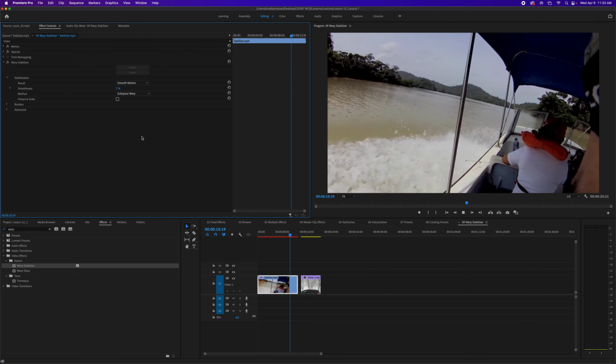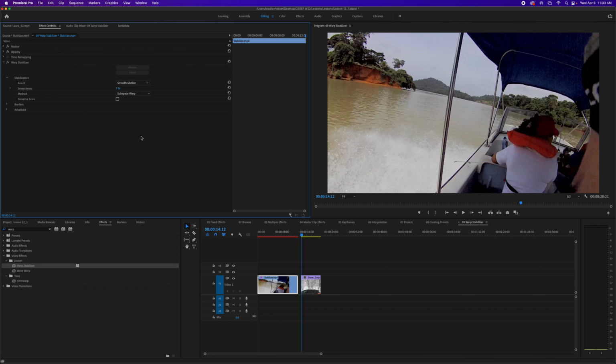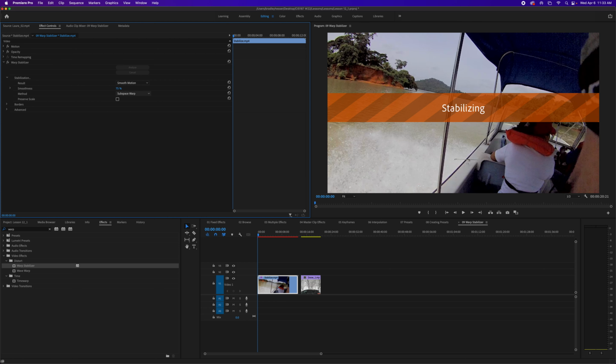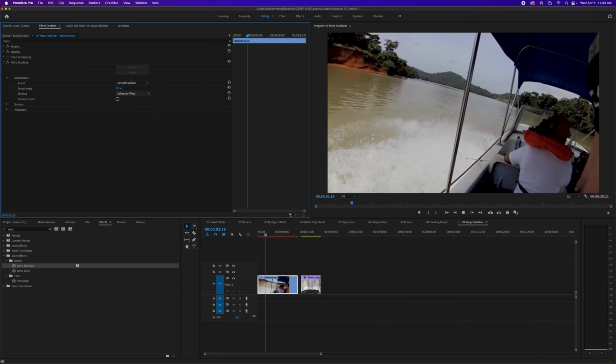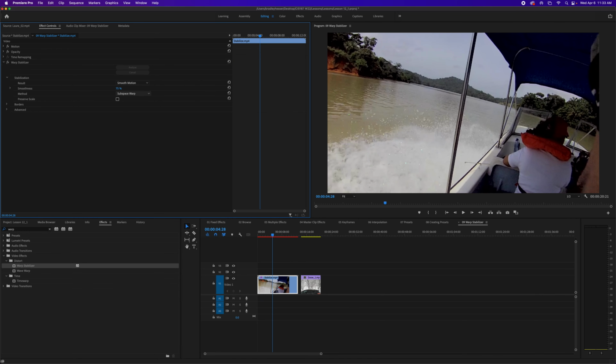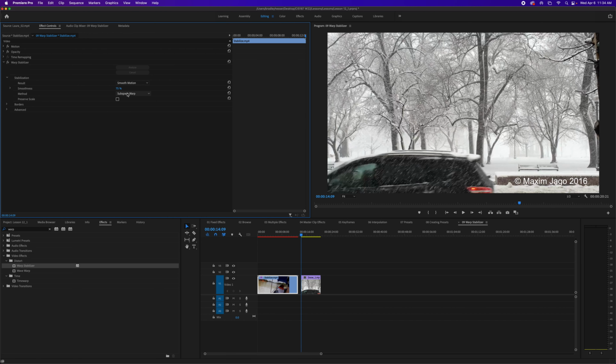So with less movement, we can start to see what we have. If we take this up to 75%, it's going to retain 75% of the movement. And that's just because as you start to shoot stuff, you might say, well, I would expect there to be a little bit of camera movement for the realistic feeling of it. So you may want to retain that. You have control of it. Really, it's getting to the point of experimentation. There's nothing other than that to really look at what happens with that.